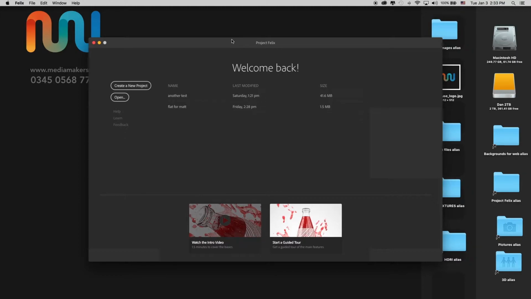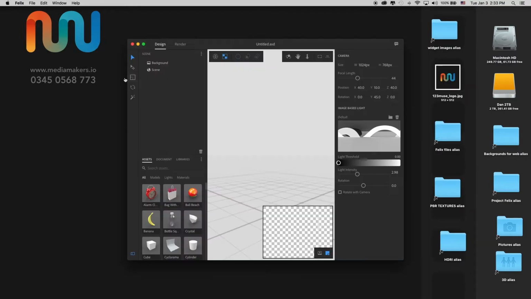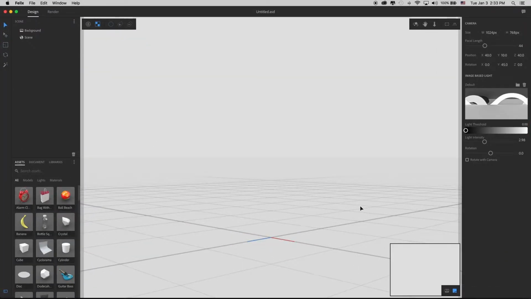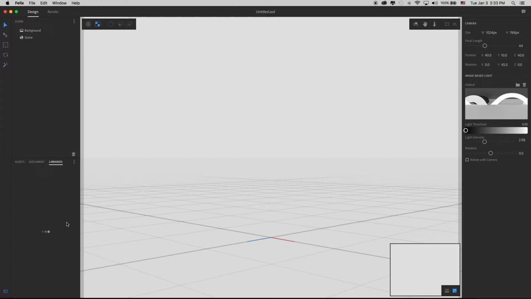First of all, we're going to go into Project Felix, and I've got it open here. I'm going to create a new project, and then I'm going to maximize that in the screen. Then I'm going to bring in the background image.